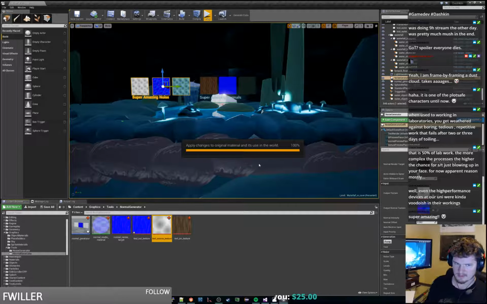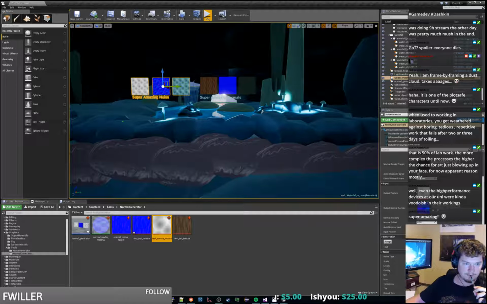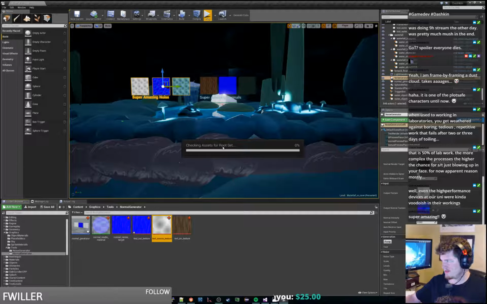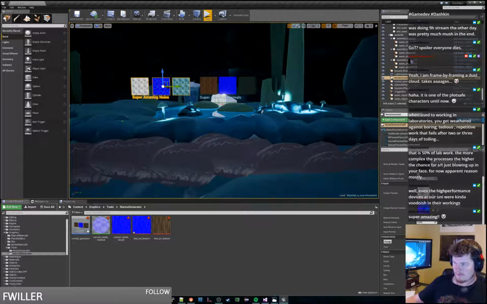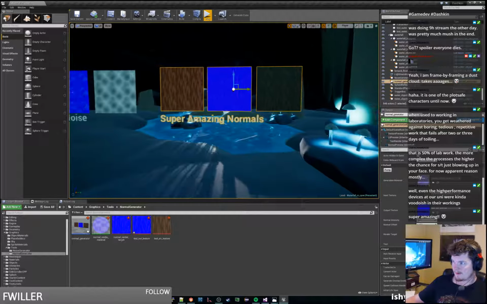This might take a little while, it's got to compile a bunch of shaders. How many times do I have to click yes? Just do it. Alright, so click all this.